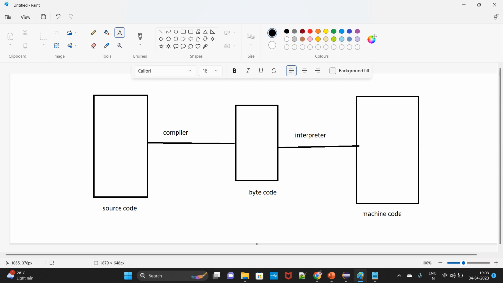After that, this bytecode is converted into machine code by the interpreter. And where are this compiler and interpreter present? In the JVM. Inside the JDK there are the JVM and JRE, and inside the JVM the compiler and interpreter are present.